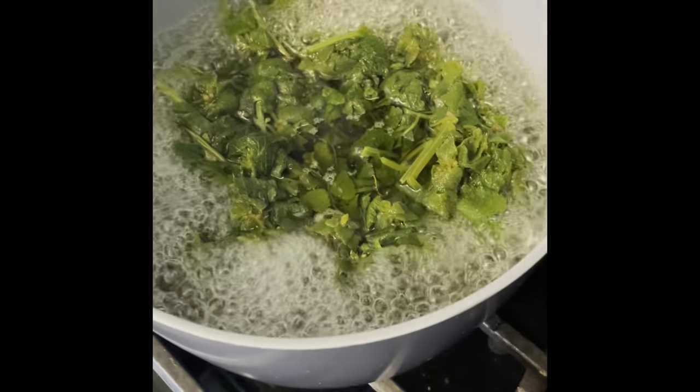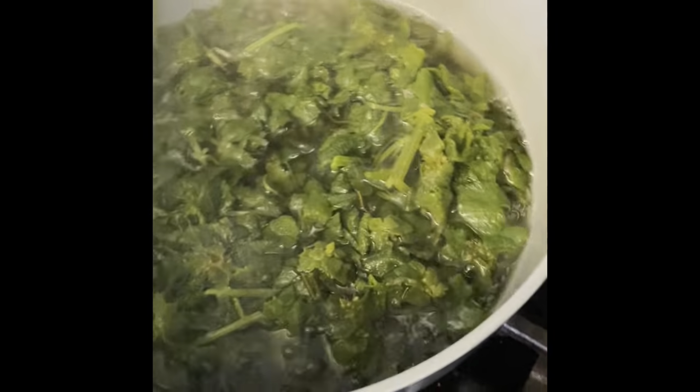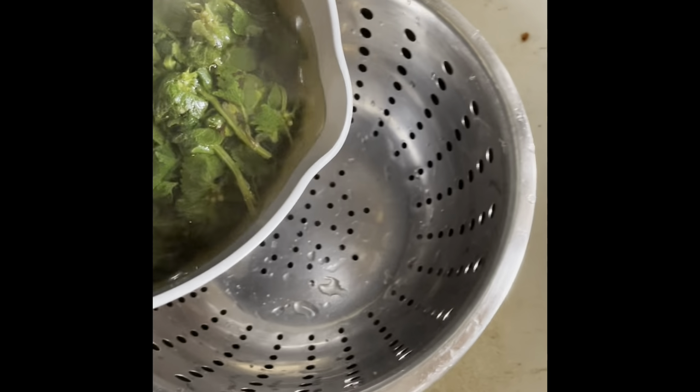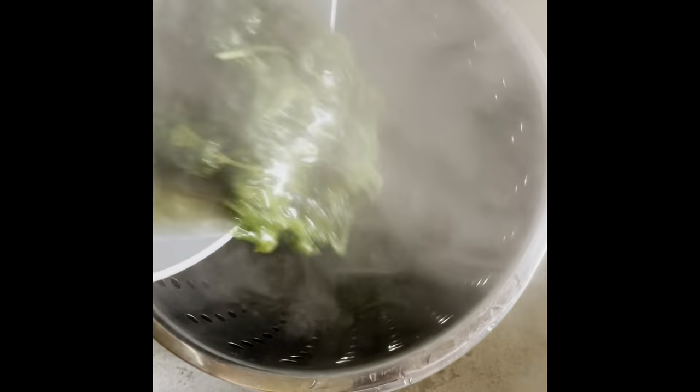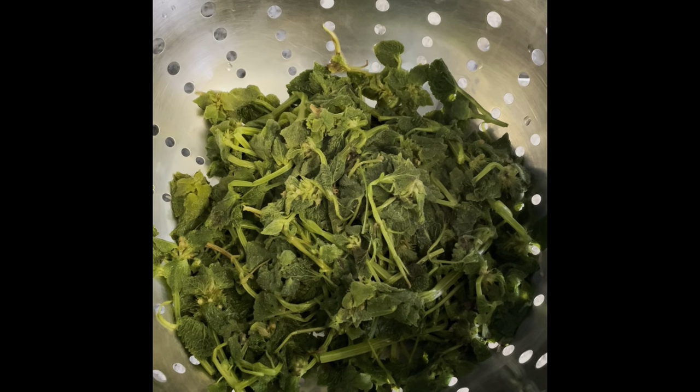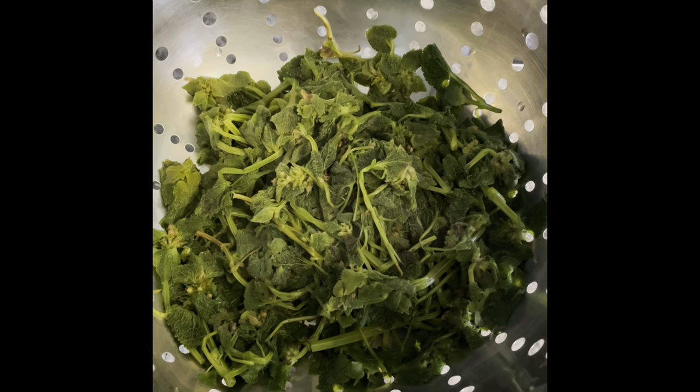So now we're going to turn off our burner and we are going to drain our pot but keep the water or bouillon or whatever you're using. You don't get rid of it. So I have a bowl under my strainer to catch all the liquid. My nettles now smell like boiled spinach.